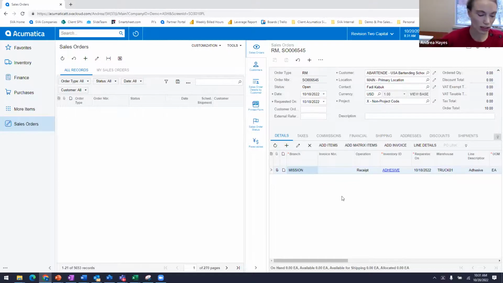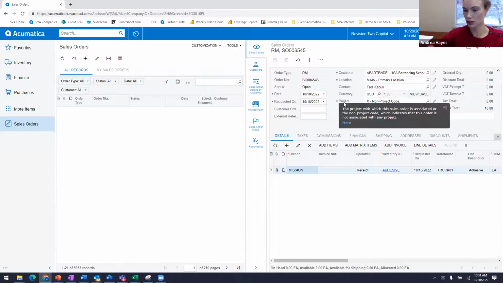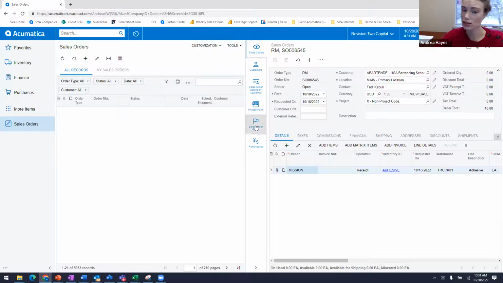So there's a whole list of pages that this is available on. It's on shipments as well, invoices, stock items. And again, in the R2 release notes, all of that is included as well in terms of the summary of where this is. But yes, all of this is changeable, but it's out of the box. There's nothing that you need to do when you upgrade to make the screen appear.